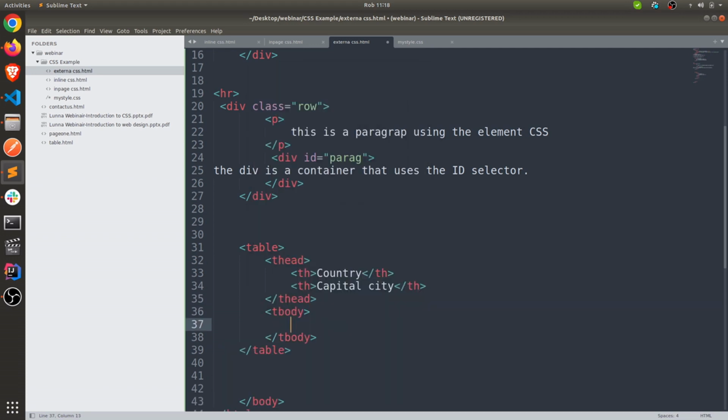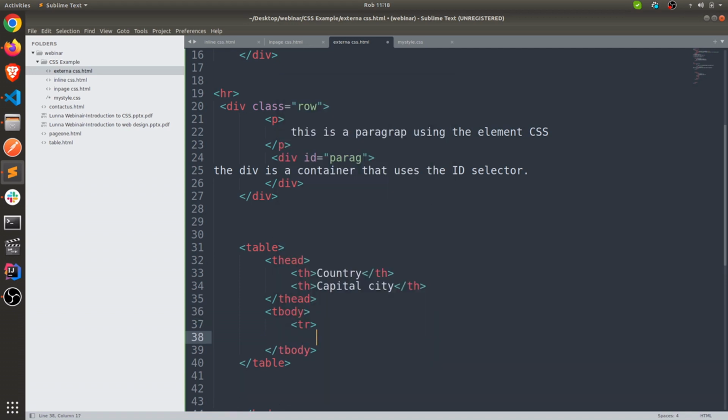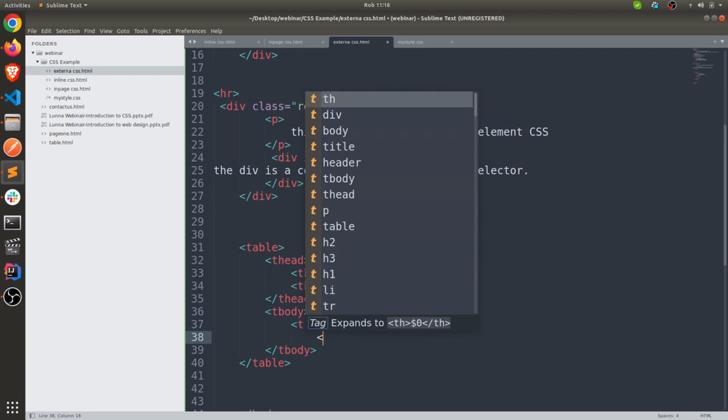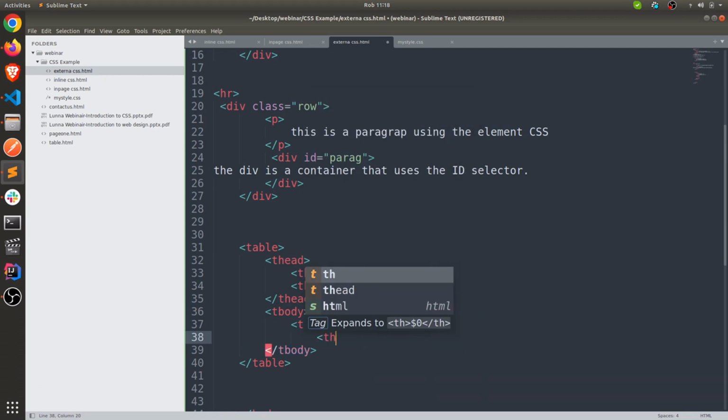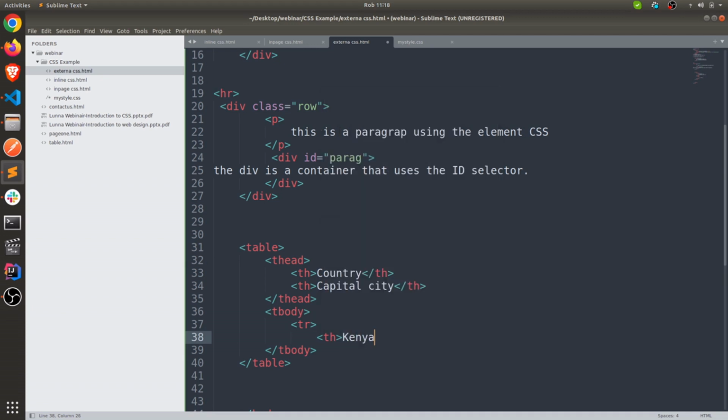In the t-body, we say that we have a row. Inside the row we have th. Take Kenya. So it's supposed to be td, not th. This is not a heading, so td. It's Nairobi.